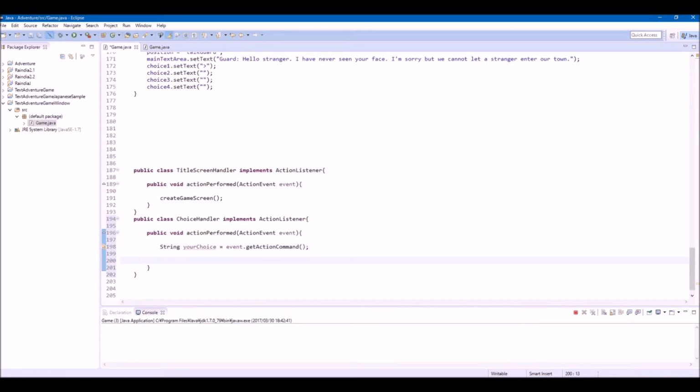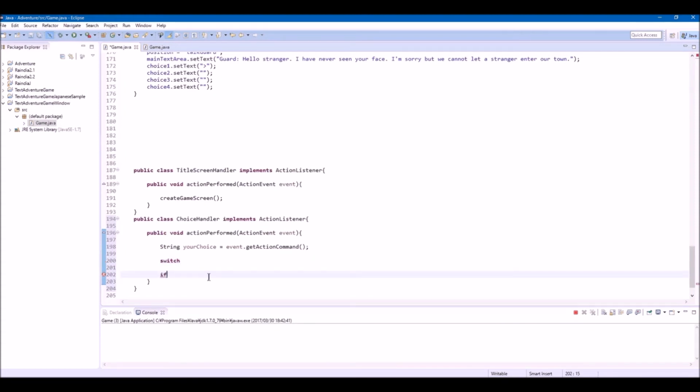Okay, now we're gonna write the results for each button. And so to do that, I'm gonna use this switch function. Switch. If you don't know what this switch is, it's similar to an if statement.